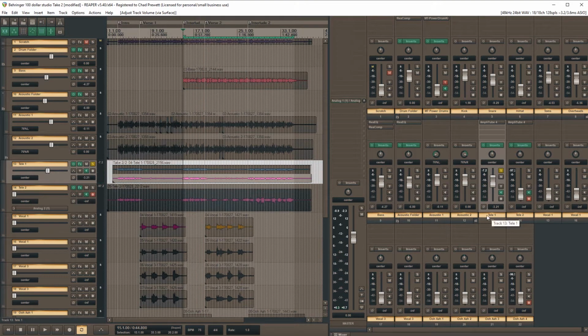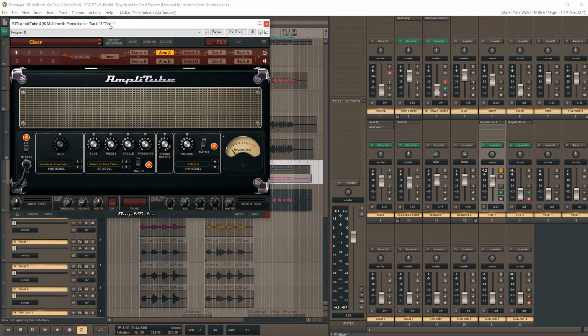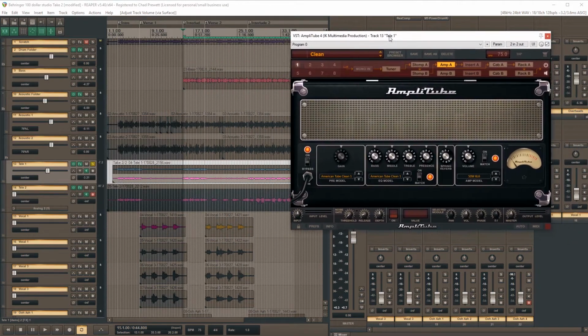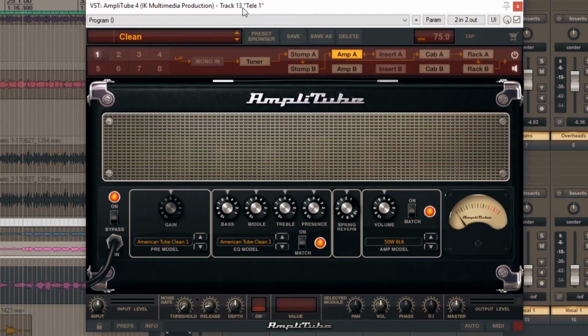And so this is my USA Deluxe Telecaster, and it's plugged directly into the instrument input of the Behringer UMC22, and then Amplitude on top of that. And here, let's take a quick look at what I'm using on Amplitude. Again, I'm not very experienced with Amplitude because I'm just not crazy about sims. So I'm using one of the default ones, and honestly, I didn't change a single knob on this whole thing.